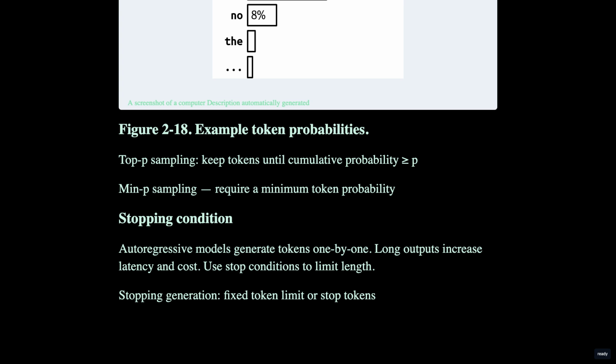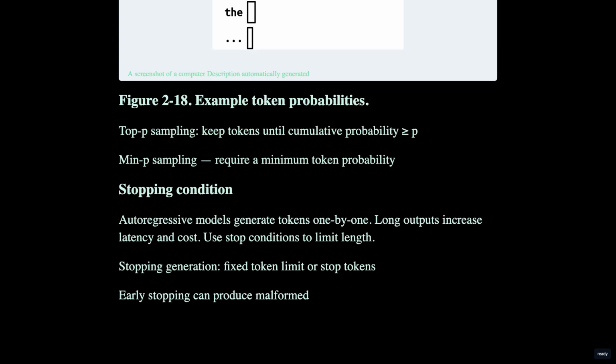Using stopping conditions helps control latency and costs by avoiding unnecessary generation. Stopping generation too early can truncate structured outputs. For example, a JSON response might be missing closing brackets or fields, making it invalid and hard to parse. When you require strict formats, be aware of truncation and plan to detect or repair incomplete outputs.